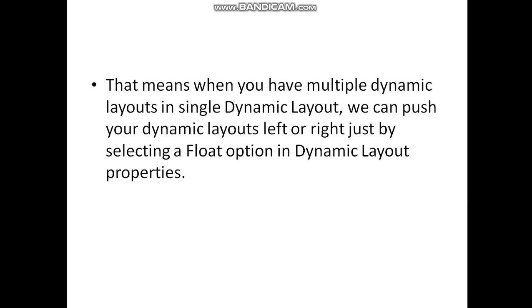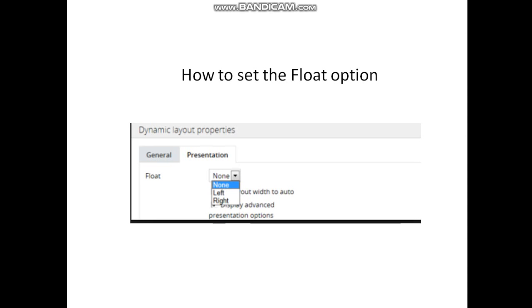Just by selecting the float option in the dynamic layout properties. What you need to do is select the dynamic layout which you want to push to either the left hand side or the right hand side. Select the properties and select the float option, then automatically it will be adjusted according to your selection.